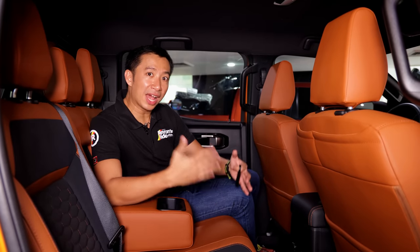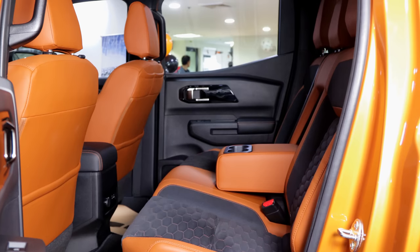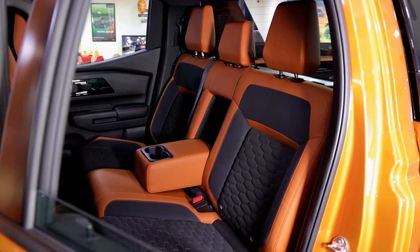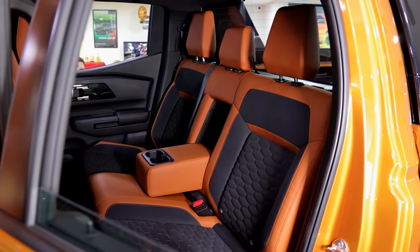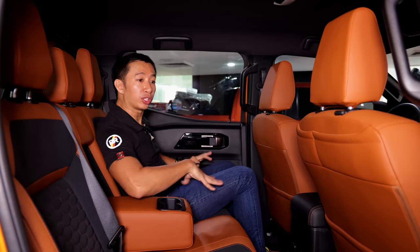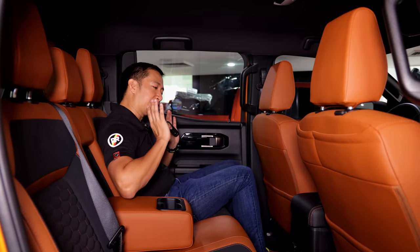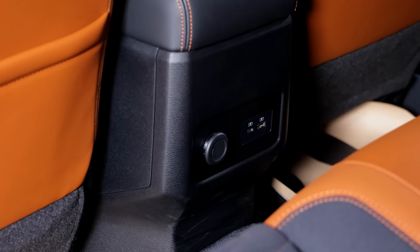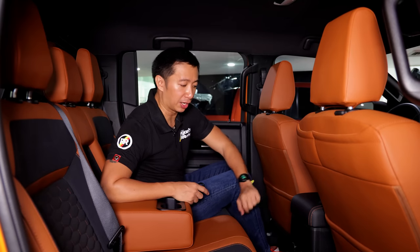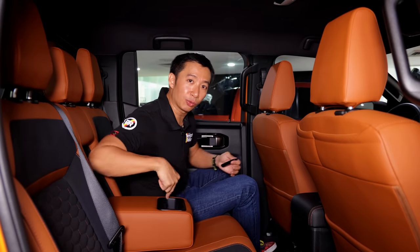The Triton Athlete 4x4 gets a massive improvement in the back seat. This 6th-gen Triton is actually wider than the previous-gen Strada Athlete, and the Triton Athlete itself is even wider than the regular Tritons. That wider body translates to a bit more shoulder space in the back — at 5'6", it is a comfortable area, and you can even put a third person in the middle and all three will be pretty comfortable. However, I was taken aback because there are no rear AC vents — the Philippines-spec may or may not have them. Instead, we only have a 12-volt outlet plus a pair of USB charge ports, and a center armrest with a pair of cupholders.